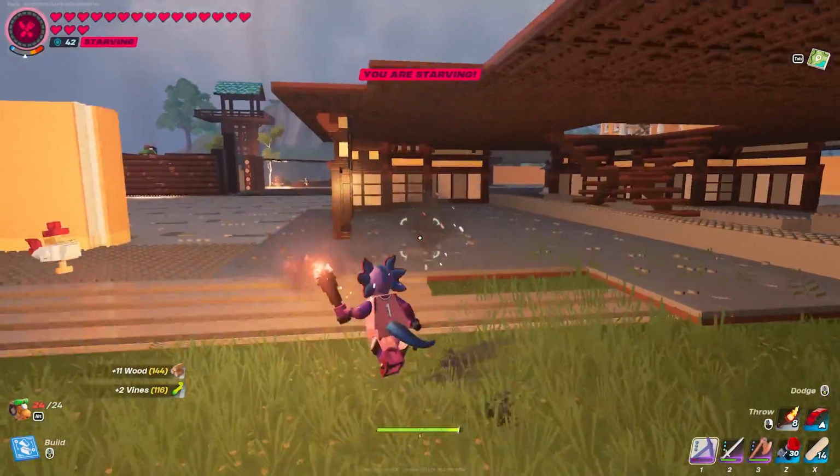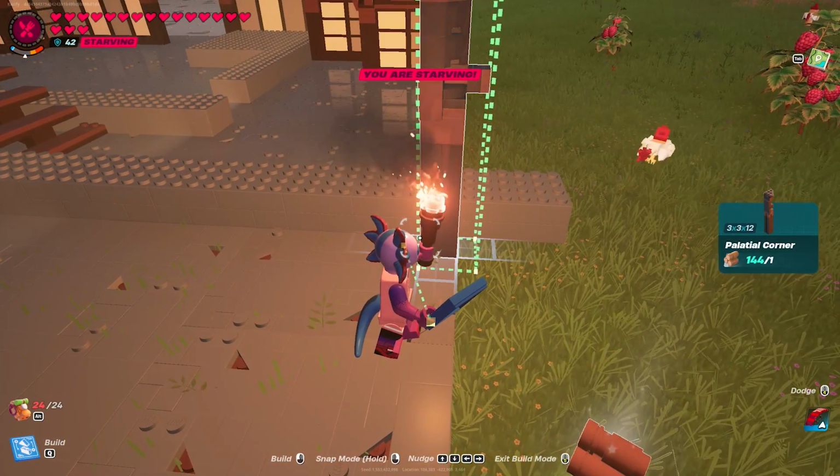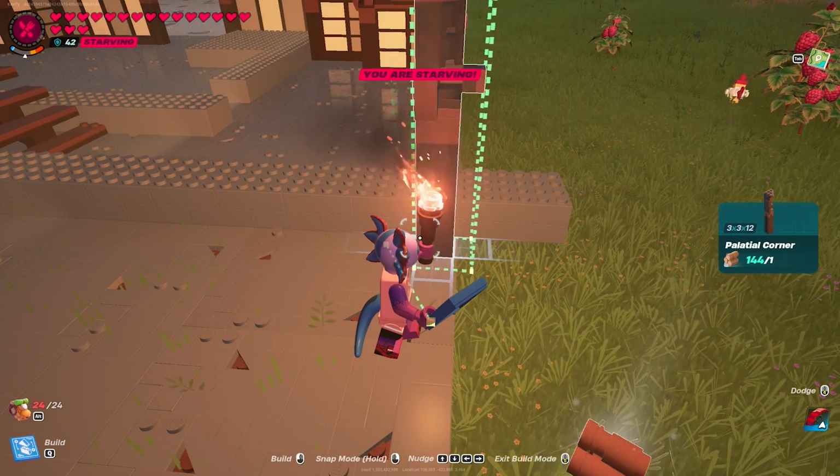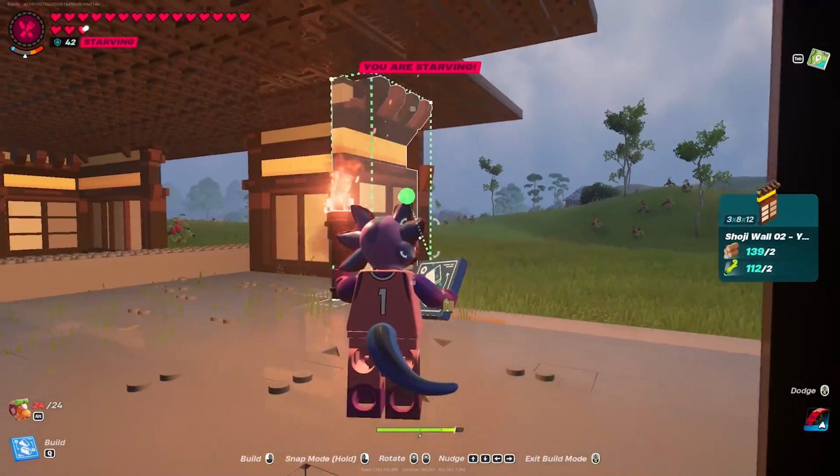Anyway, you just saw me tear down an entire wall. The reason for that is it was actually one block off. It was originally like this, and it's supposed to be like this. So as you can see, one block made everything uneven. So we fixed that up, and now we can put the wall back in.